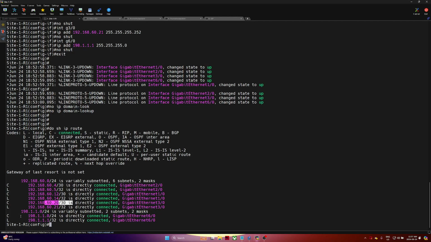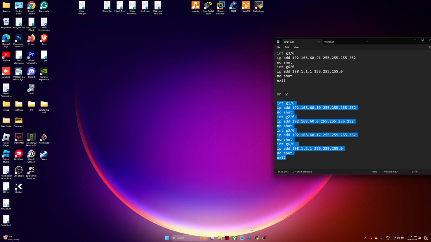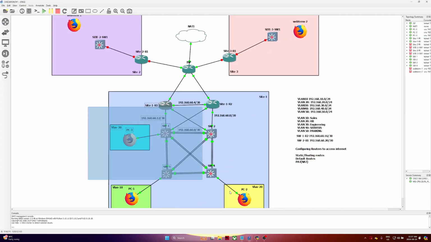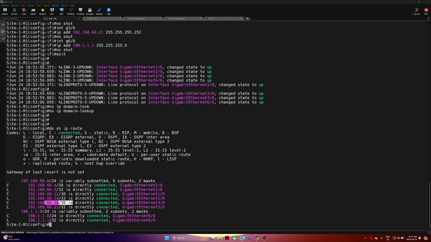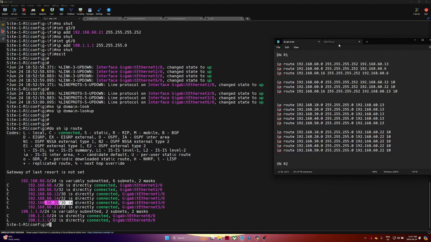Also, another thing you could see is that it does not know about the VLAN networks here because it's not directly connected to them, so it does not know all the networks that are inside the network. So we're also going to tell that router about those networks. I also made another routing script.